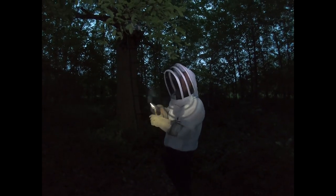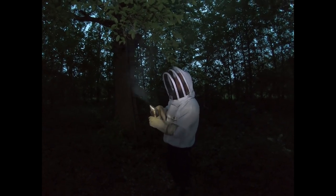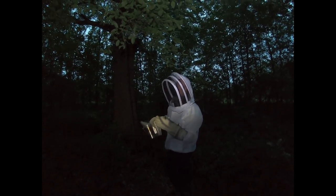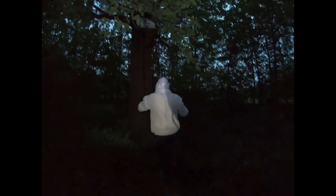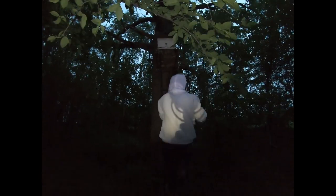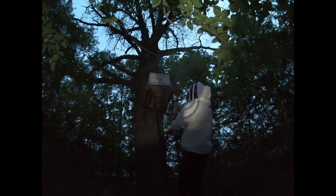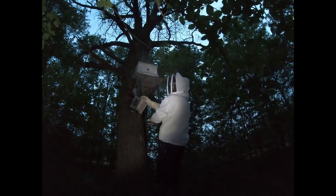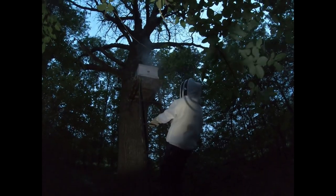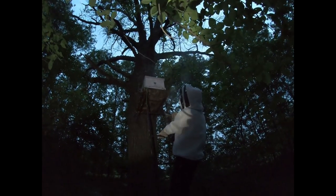All right. So now, I like to use pine needles when I smoke for my bees. It works really good, they're free, and it seems to drive them in good. So you don't wanna smoke right on them in this instance. I'm just gonna smoke around them and try to force them inside. See how they're all going inside?